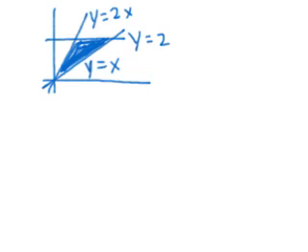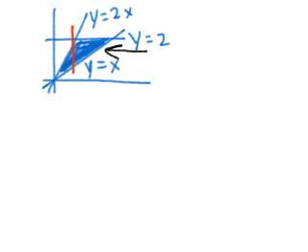Now for this one, if we were doing the area and we were going to do top minus bottom, well, along this line right here, the top splits. So it starts out with the top function being y is equal to 2x right here, but then it changes right here to y is equal to 2. In this situation, it makes more sense for us to, instead of cutting from top to bottom, cut from right to left and make it right minus left.